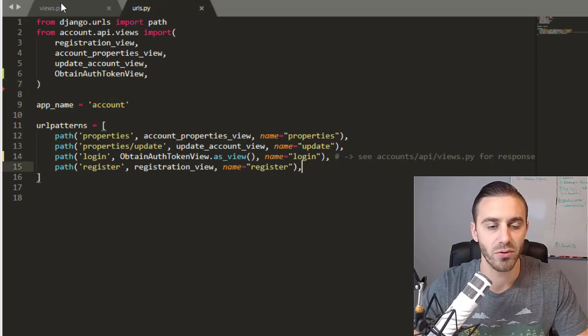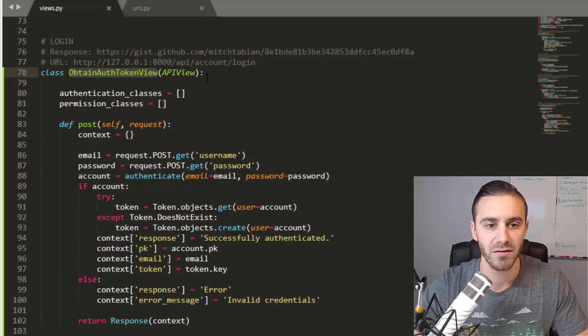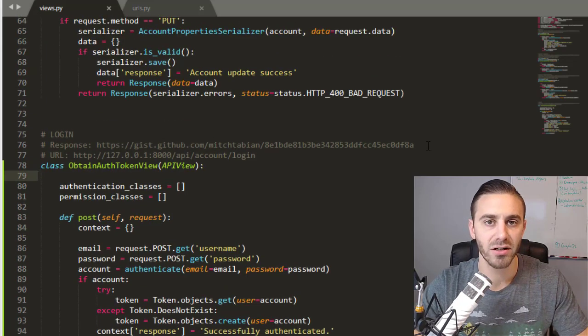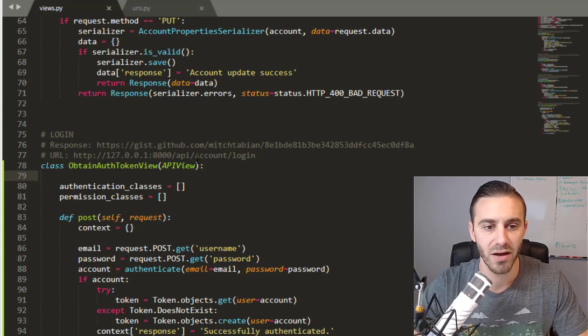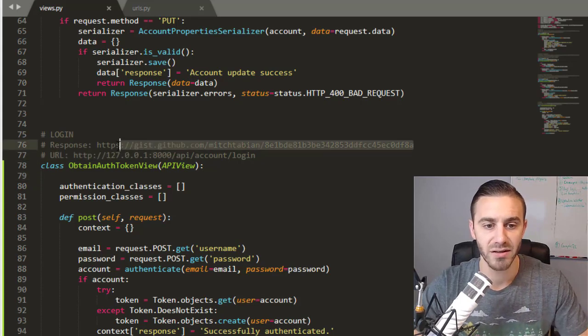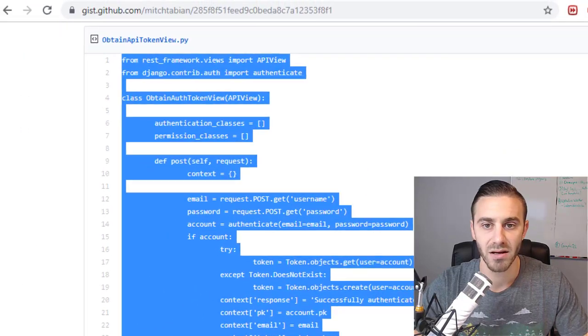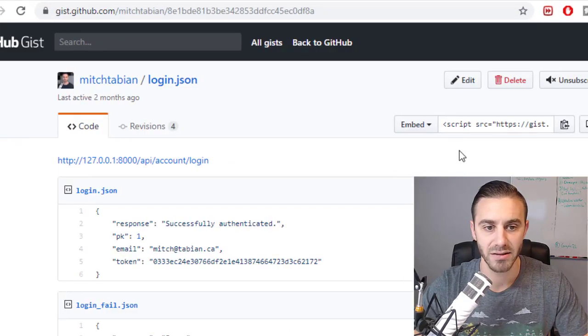One last thing that I do want to point out before we move on is go back into views and notice this heading that I pasted above here. So if you take a look at the source code for this project for the REST API, you'll notice that above every API request or view, I put a gist that points to what the response is going to look like, so the format of the response, and then also the URL that corresponds to that view. So as an example, if you're confused by what I mean, I copied that gist and now I'm going to paste it in the browser.